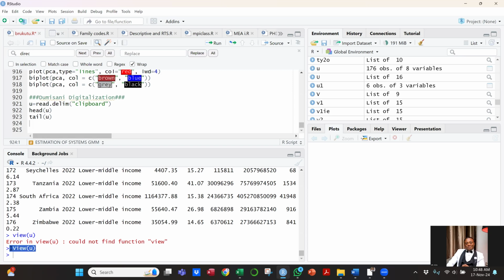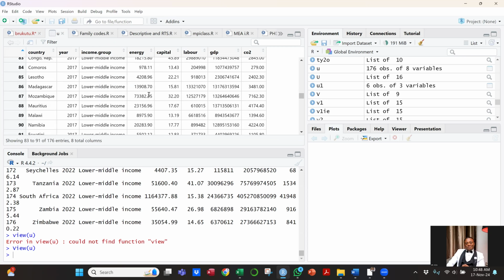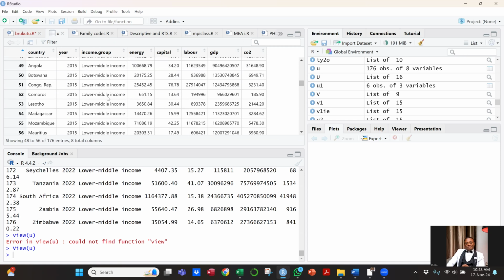So View will actually show you the data in a kind of beautiful Excel, because when you're looking at it in a beautiful Excel like this, as you can see here, it looks nice. It looks cool. It looks juicy. All right. Now let's fill the data.